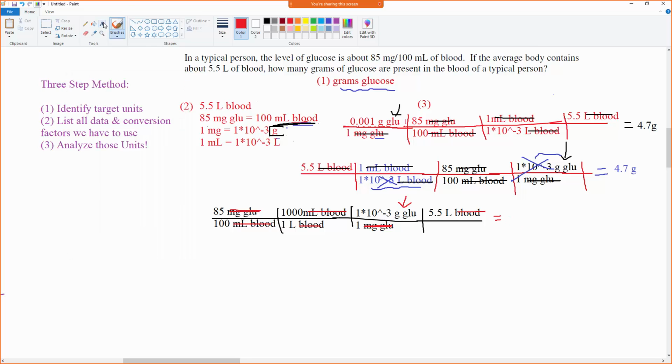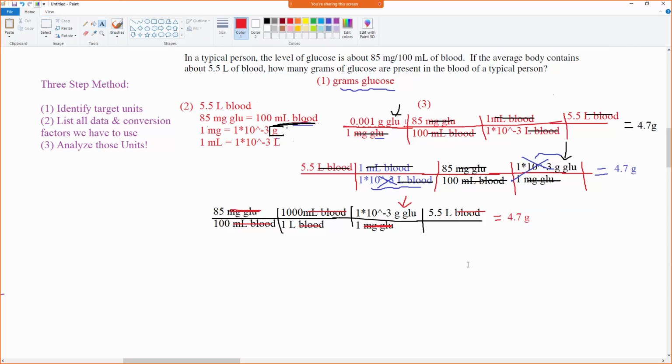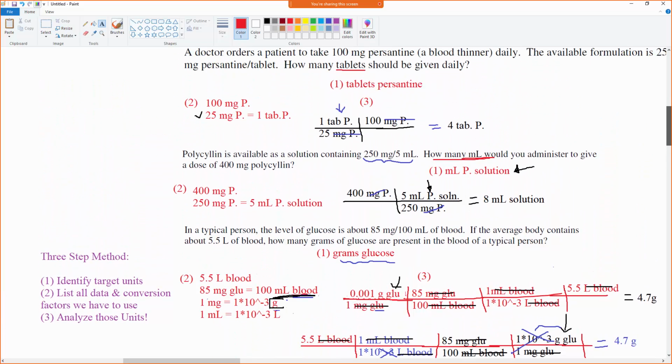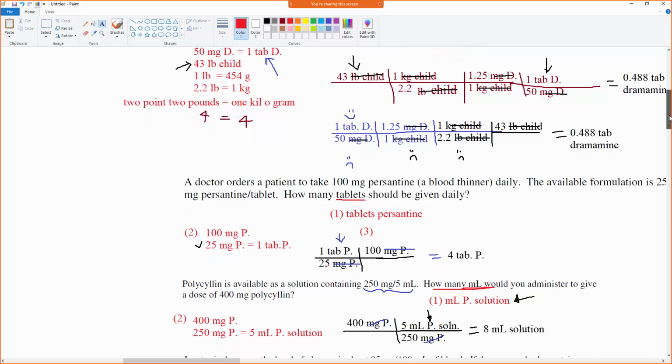Okay, I've got a couple questions here I want to make sure that I get to before we do anything else. So one question said, if you're solving for tablets and you get a decimal point, what do you do? If it's really close to a whole number, like if that came out at 3.99, I would just say round to 4. If it's close to a half, you would tell them a half. And if it was close to a quarter, you would tell them a quarter. In Mastering Chemistry, they don't want you to round. They want you to report the actual calculated value. So be careful with that.